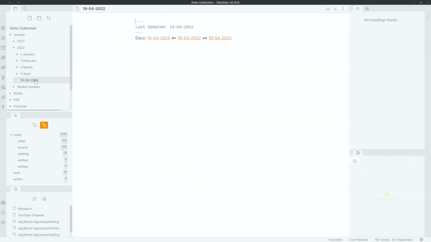So this is today's note and this is active because if there's anything that I need to note down, it goes in this note. If there are points still in this note, then I won't move it to the month folder until I've processed them, and then the note becomes passive.